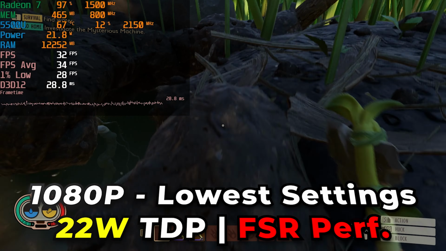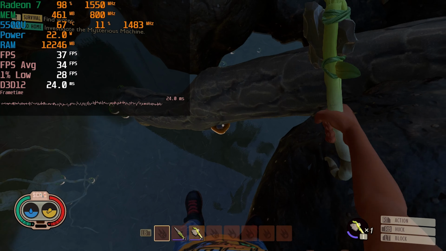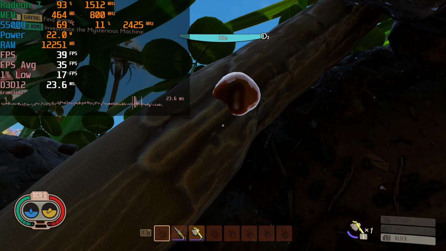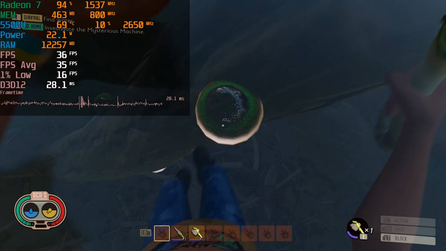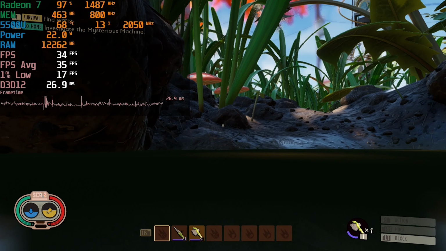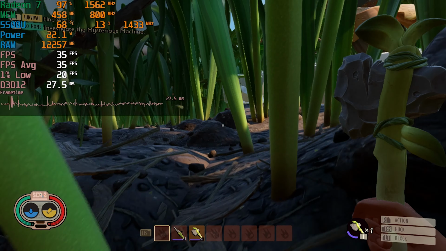Now, of course, if we use the balance preset on the AMD APU tuning utility or the universal x86 tuning utility, we do get a slightly better result, though the biggest problem continues to be 1% lows. Our averages now being comfortably above 30 would be a decent enough experience if it wasn't for the fact that our 1% lows are unfortunately still in the single digit range.